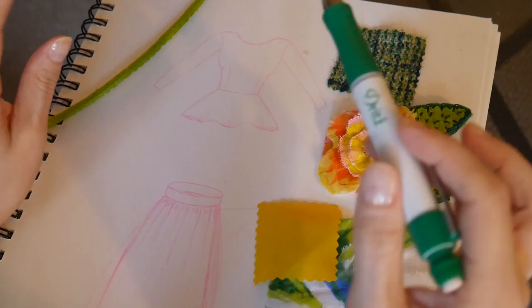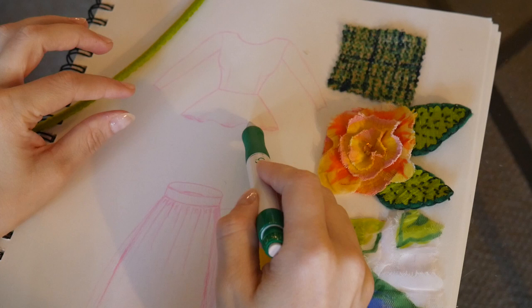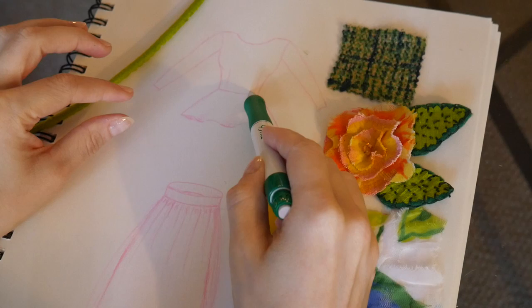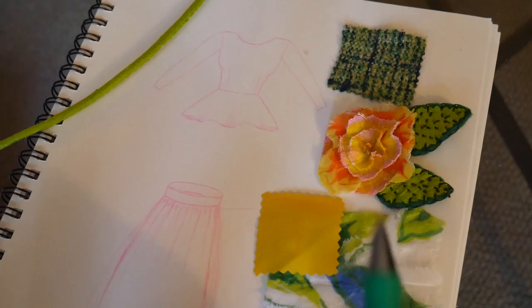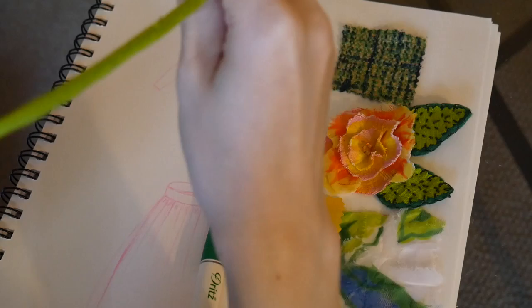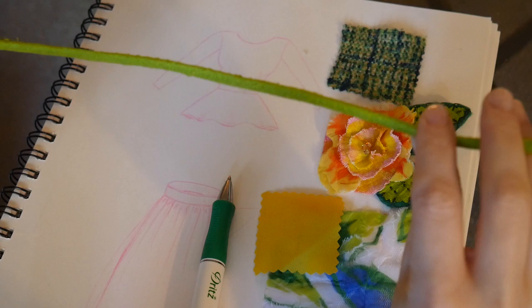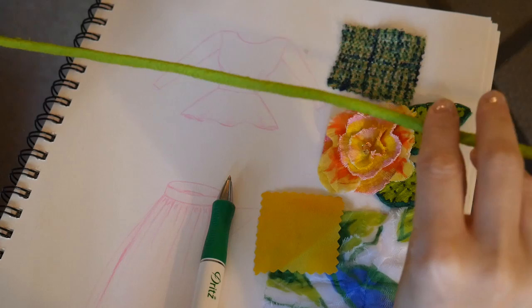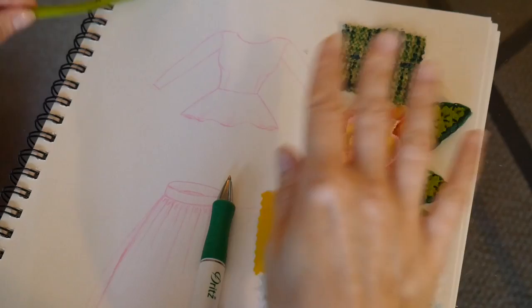For the appliqué, here's how it's going to work: around the hem I'm going to start the floral appliqué and have it wind up past the waistline, over to the side, under the bust, then stop — it won't go in the back. It will reappear over the shoulder and a little bit onto the neckline, sort of transcending across the bodice. This little vine I've made will be stitched down, and it's made from cording wrapped in a really lovely apple green silk dupion. It has a seam in the back which will be stitched down on the underside.